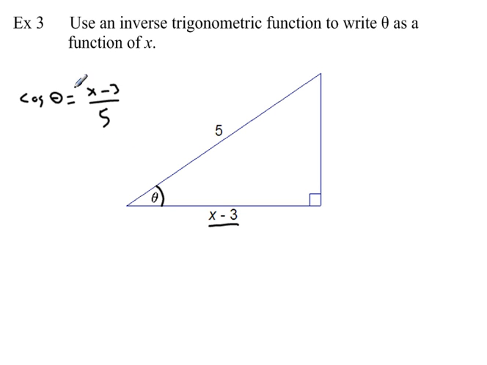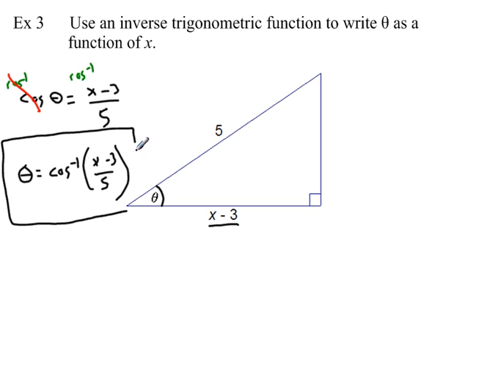Now, although we can't come up with an answer, we can think about how we would find the answer. Well, what we would do is take the inverse cosine of both sides. And if we do that, we end up with theta is equal to the inverse cosine of x minus 3 over 5. And that's the answer we're looking for. So it's like saying if we knew what x was, how would we find theta? Well, we'd plug it into this expression, take the inverse cosine, and that would give us our answer. So when we have something like this, realize that you will not get a number answer. You won't get a measure for that angle. You'll just get an expression.